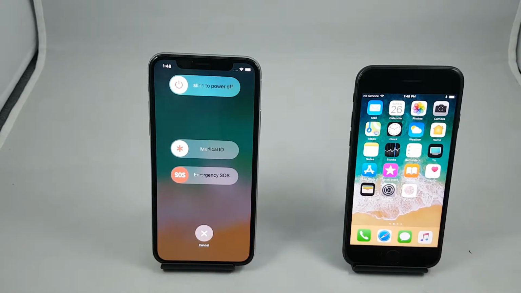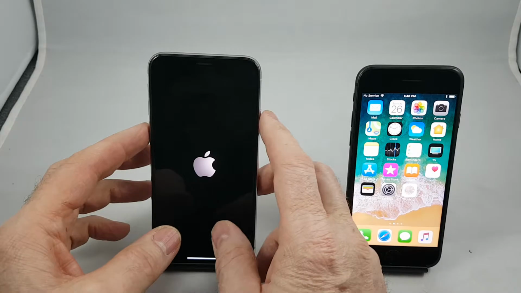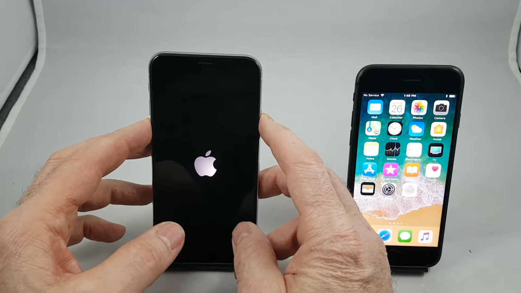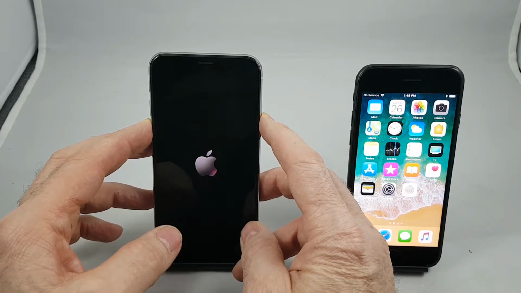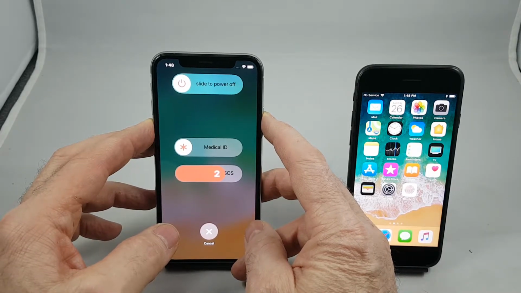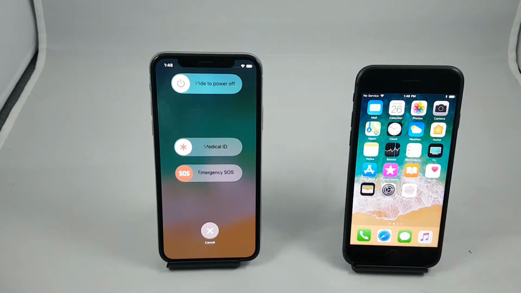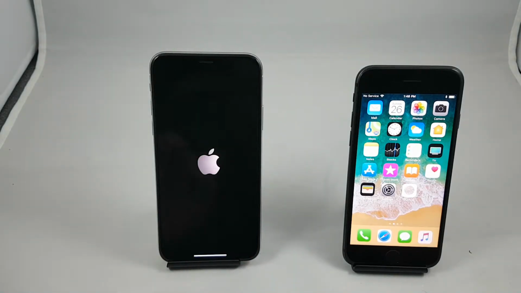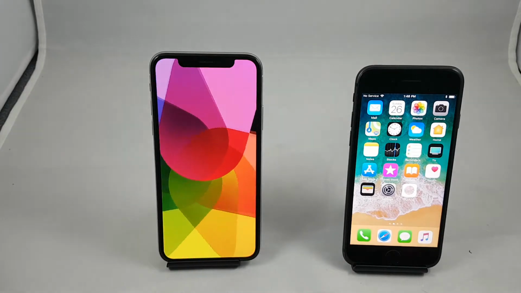Now it's very important that you don't continue to hold it down, or what you'll do is you'll launch the SOS. Now let me just show you that. So you hold them both down, you come to power off, then you're going to feel it vibrate, and it's going to start to launch the emergency SOS program. So what you want to do, if you accidentally do this, it's very important you do not hang up, because this is actually going to place a call to 911 services. So what you need to do is stay on the phone long enough, explain to them that you've called by mistake and that there is no emergency.